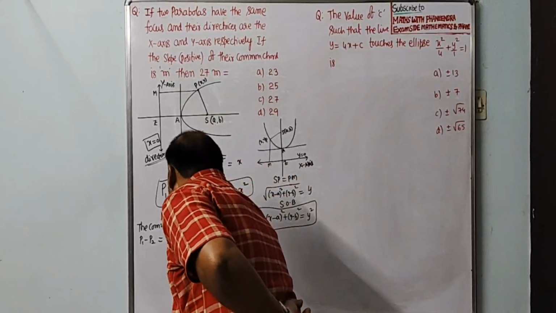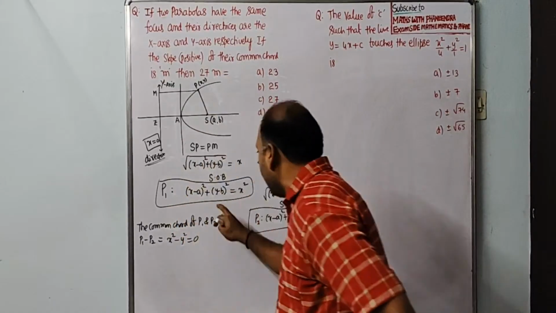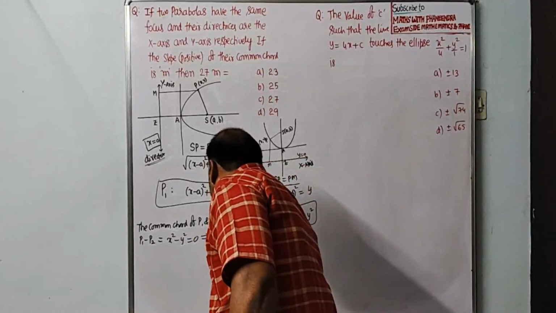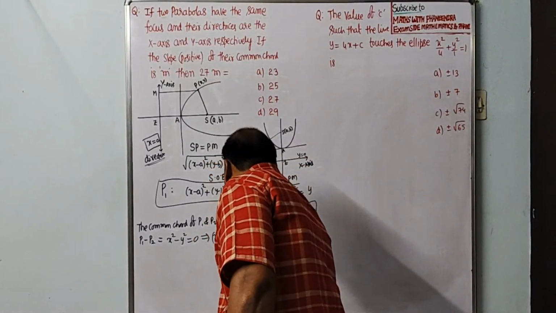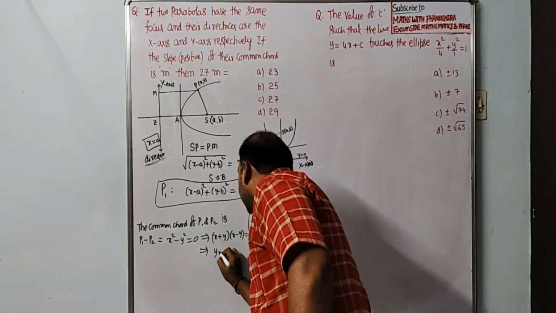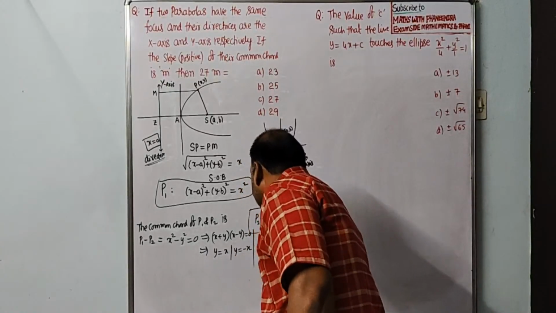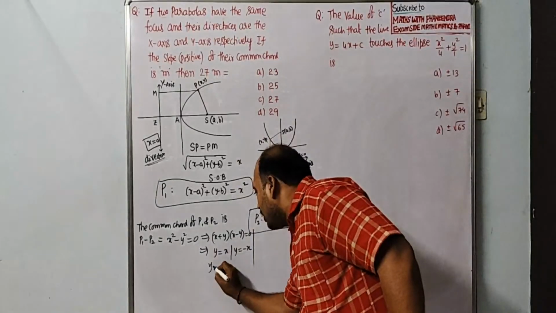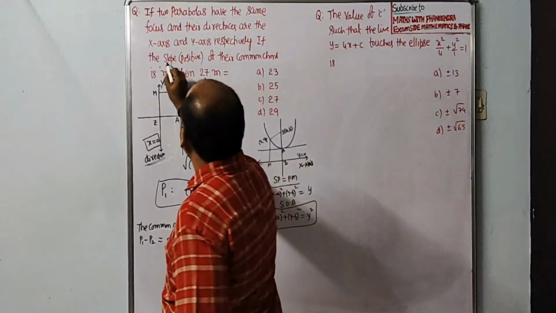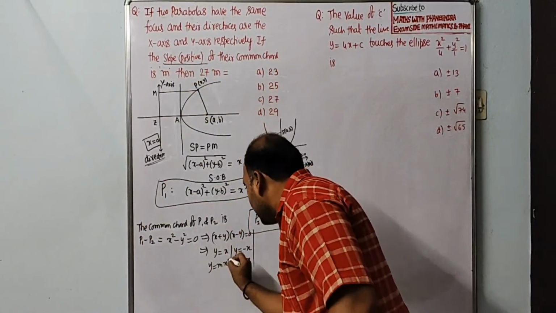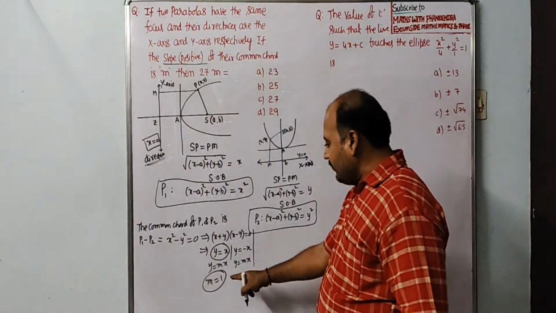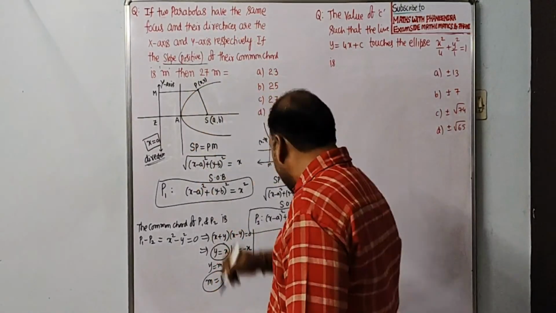If you observe, this value is the same only, no? So what comes? X square minus y square equal to 0. Directly I am writing, anyway the LHS values will be subtracted, 0 will come. X square minus y square means (x plus y) into (x minus y) equal to 0. From these two lines we get y is equal to plus x, y is equal to minus x. Compare with y is equal to mx. The slope is positive, so you have to consider only this line, y is equal to x. So the m value is 1.